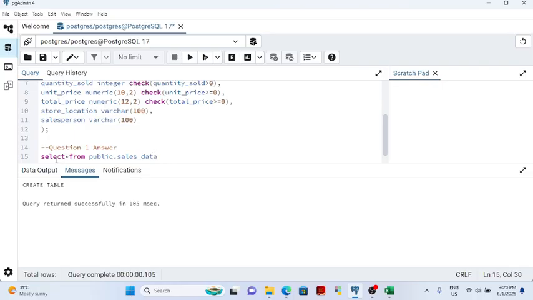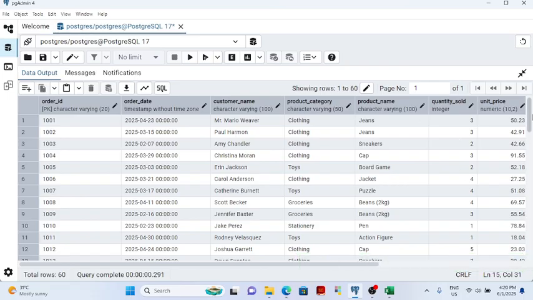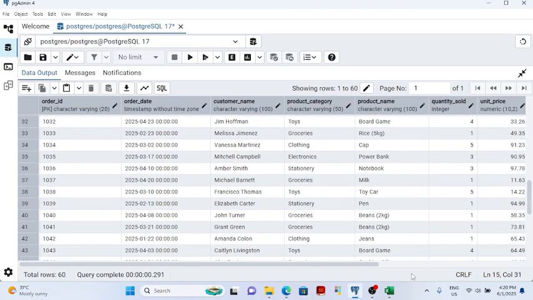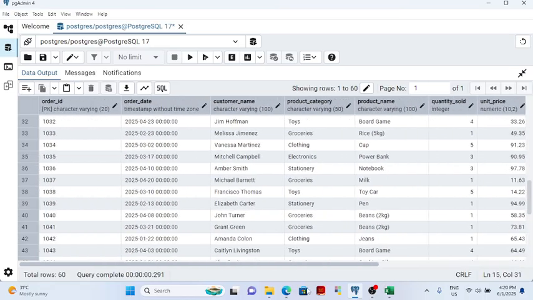After that we put this one, let's execute so that you can be able to see the data set. After we are done, let's execute. So we have seen our results. This is the table. It has retrieved the data for us and it has shown us the entire data set. You can see this is the list of our data set. So that's the first question.